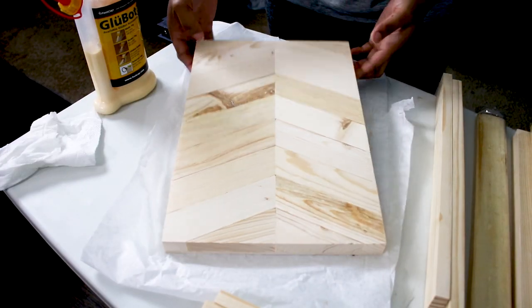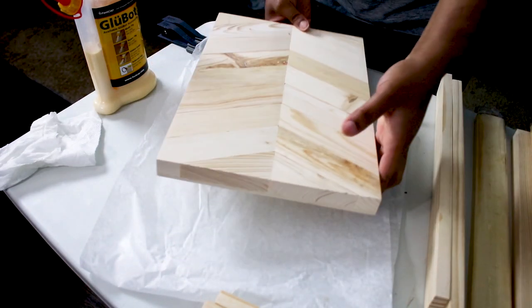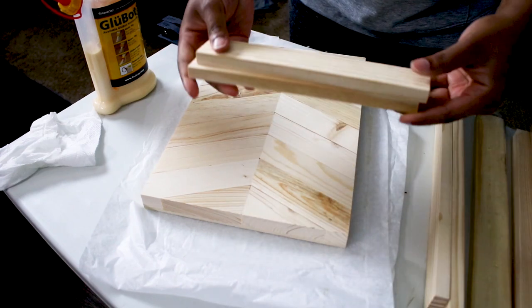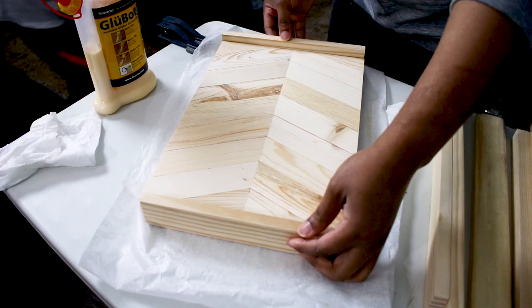I added a frame to this tray using some half-inch thick wood pieces and, of course, wood glue. You could use nails here, but it's not necessary.